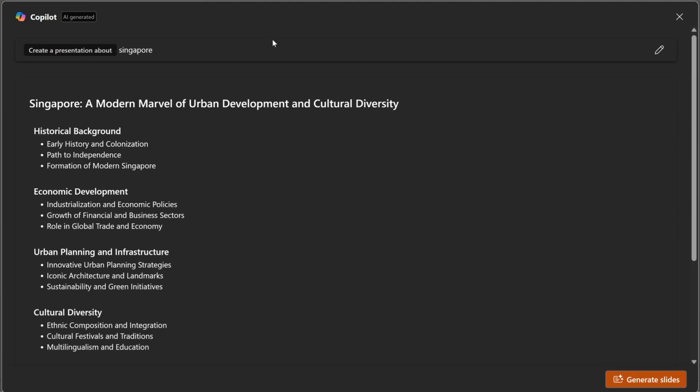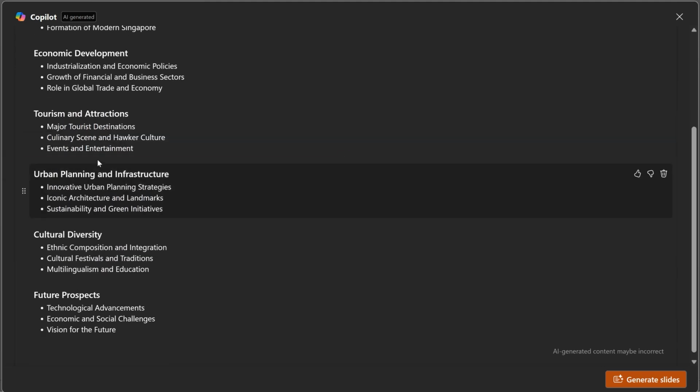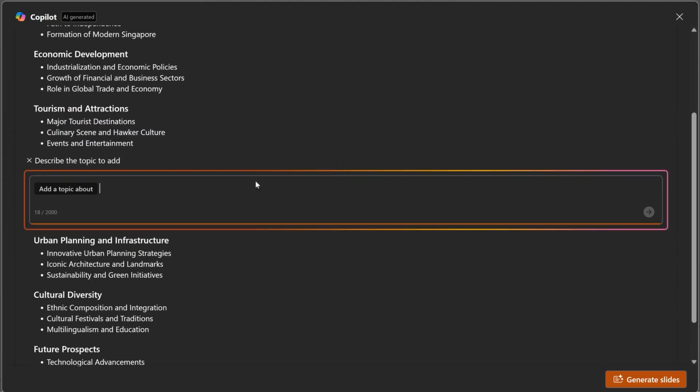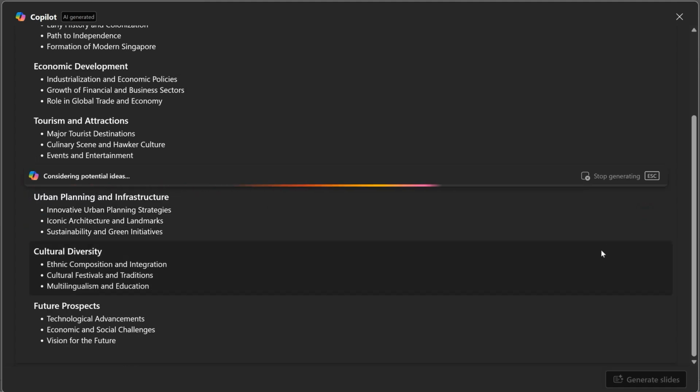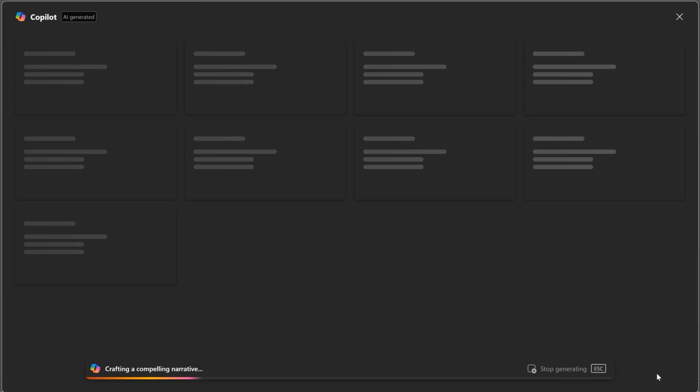So why is this useful? Because it's giving me the outline first. Then I look at it and say, okay, this is good. Do you want something changed? I can reorder. I want something here. I am saying role of. Now, of course, I don't have to say about Singapore because it already knows the context. So I am adding, subtracting, rearranging my thoughts and topics. And then when I'm happy with it, I will ask it to generate slides. So this gives you much more impactful presentations with less number of iterations.